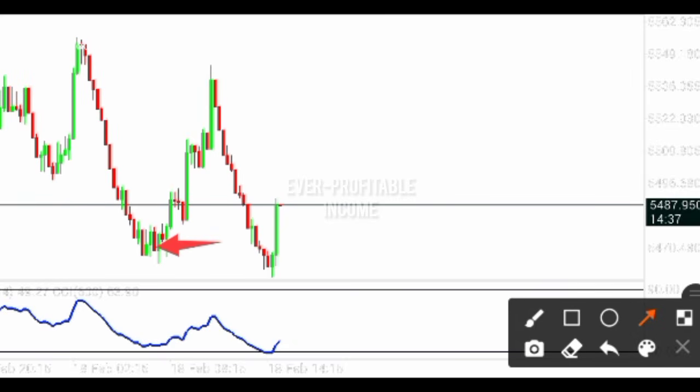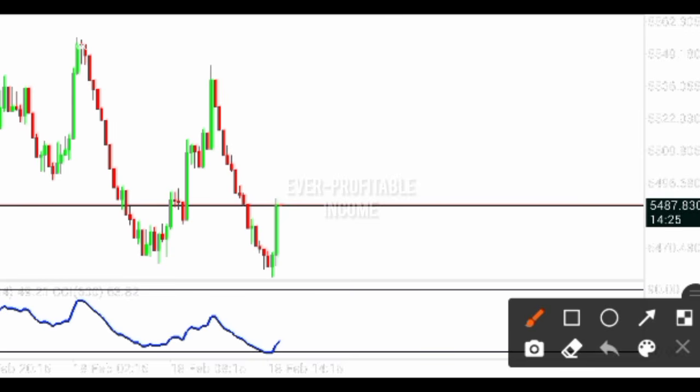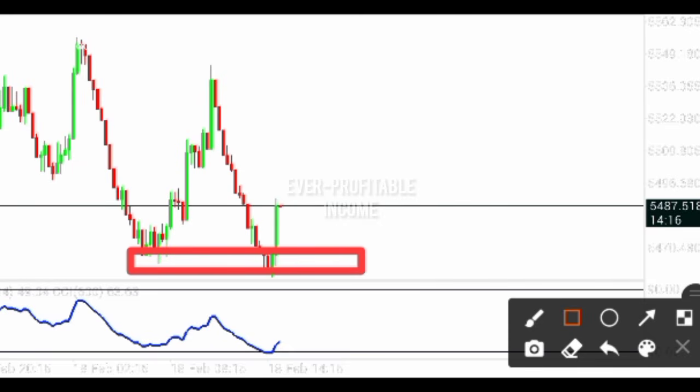close by, and when price approached that level, remember that when they say zone, it's called a zone. Okay, it's a zone, meaning it should be a range, not just a specific height. I don't know if you understand. So your support zone, can you see that? If I should draw it, can you see that? So it also reversed at that very zone. So for a zone there should be flexibility, there should be distance. Okay, it's not that there's a particular level that if price actually gets to that level, that's the point it's going to change. No, it's not going to change at a particular spot, but a zone, an area. Okay, so that is what happened.